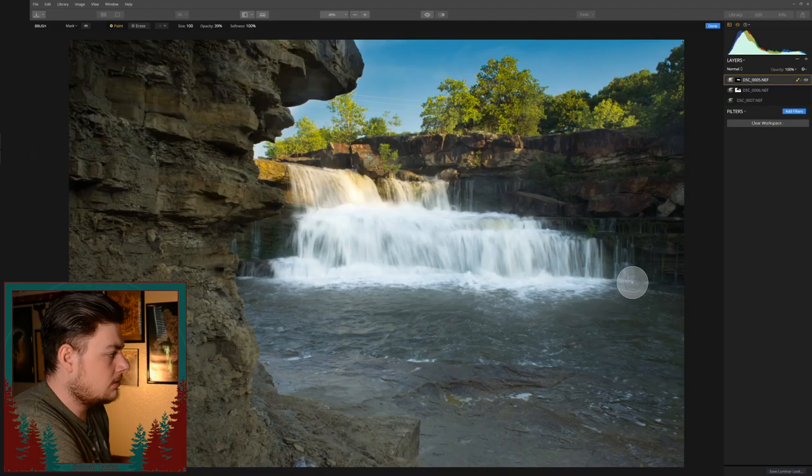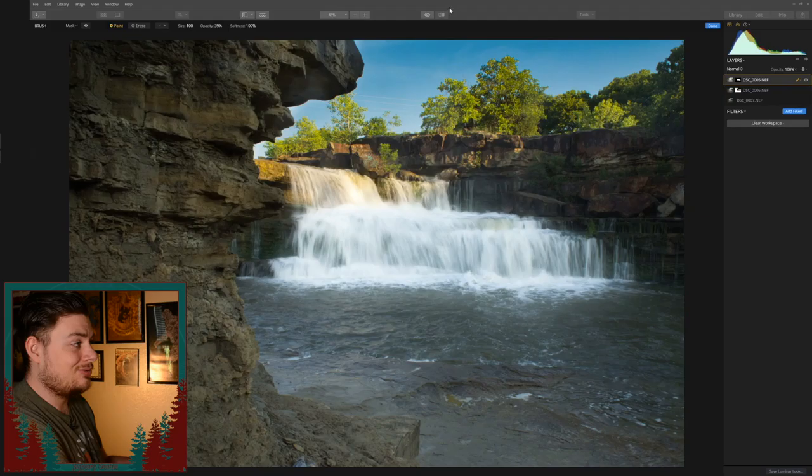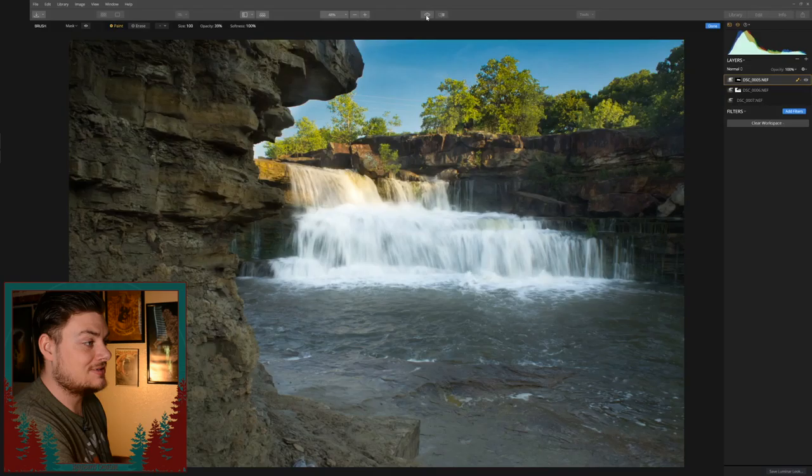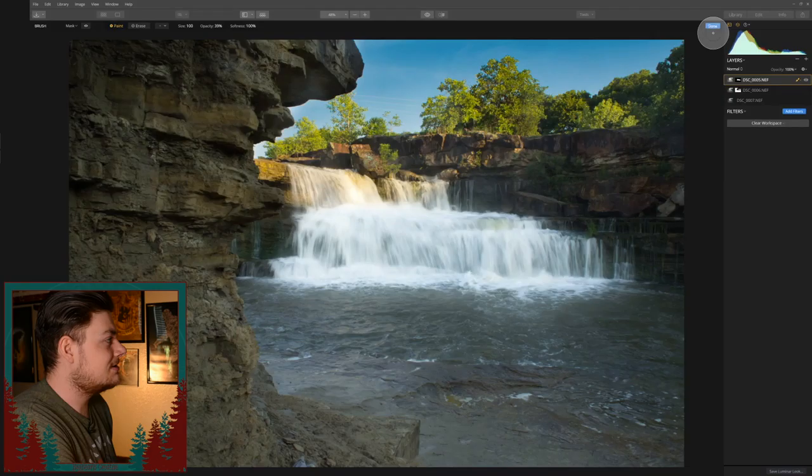All right. Again, we'll take a look at what the original base image was and then where we are at now, which is a big, big difference. I was just checking the time on the camera to make sure I had enough time before it automatically shut itself off. All right, so that's done.